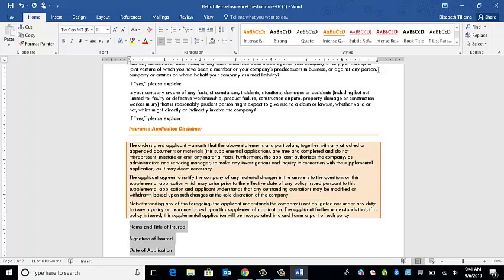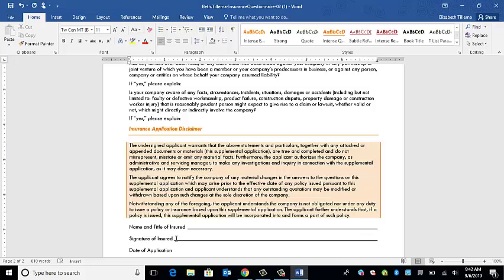Now, it says what I want to do in step I want to click at the end of the line, name and title of the insured, and press tab. So, when I press tab once, it moves over to that area that I told it to move over to, that 7-inch area. And what the leader did is it put that solid line in. It tells me I want to do the same thing for the next line after signature of the insured and after date of the application. So 2 tabs. Now, just in case I don't want to lose anything, I'm going to press Control S right now to save.